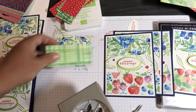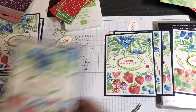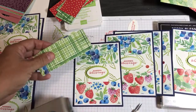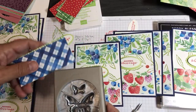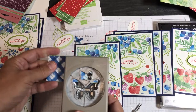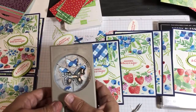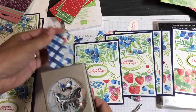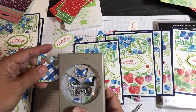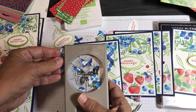The little butterflies, probably the little ones, to put around here instead of putting the bling or in addition to putting the bling. So let's try putting some butterflies. See if we can't punch through two pieces at once. Yes, we can. This is the butterfly duet punch. It's in our annual catalog. I'm just going to punch a bunch of butterflies because then we can decide which ones we want. And the coordinating colors match already.